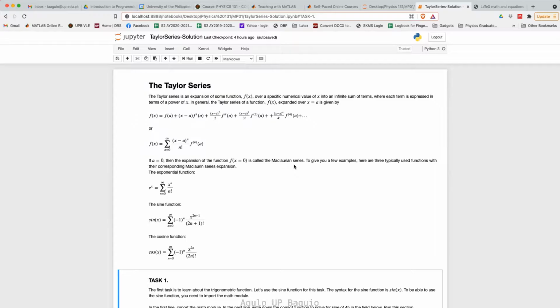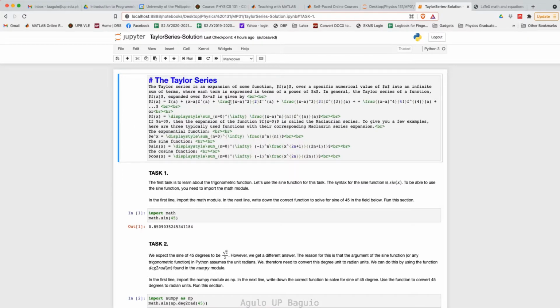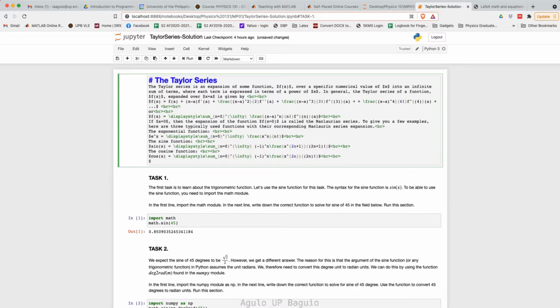First, you can just double-click on one cell of the Jupyter notebook that you already have with you. You'll see a lot of weird commands. First, let me point out the dollar signs. In between the dollar signs, you have all your equations. So if you want to write an equation, type a dollar sign, type your equation, and then end the equation with another dollar sign.